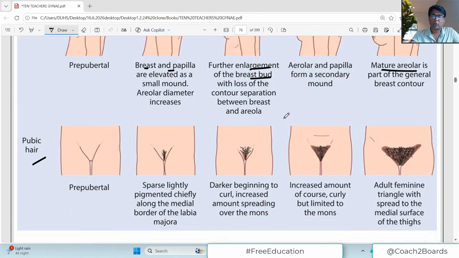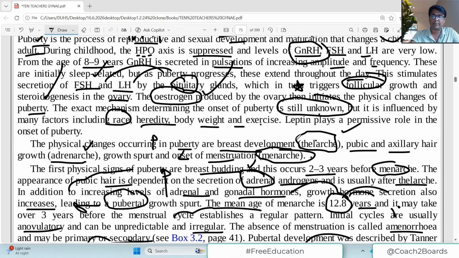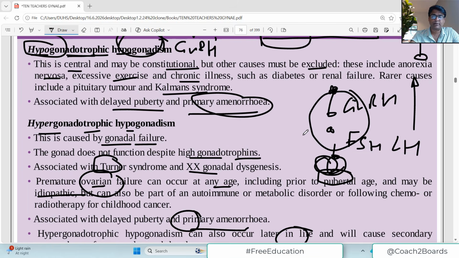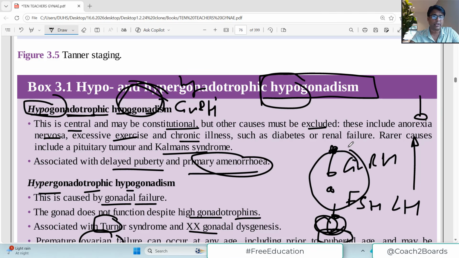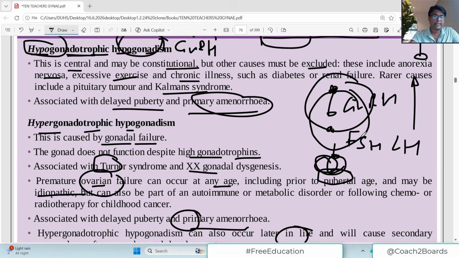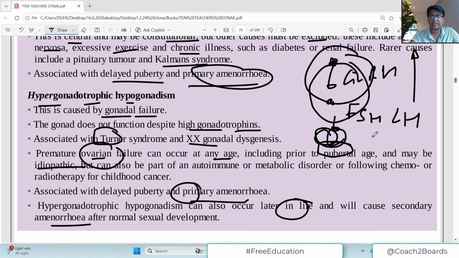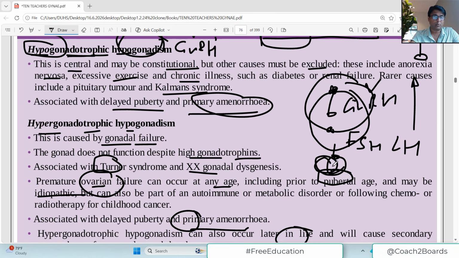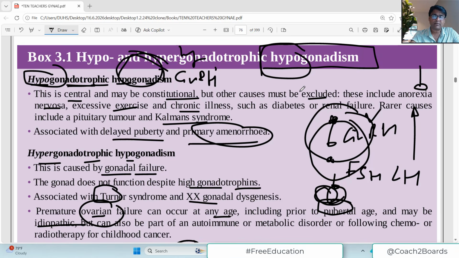Okay, so these are some important terminologies associated with puberty and if the gonads are not working. Gonads cannot work either in the situation where the central system is not working. When I say central system, it basically means hypothalamus and pituitary. And then there is a situation where the central system is okay, but the gonads are not working. So this is hypergonadotrophic hypogonadism. If the central system itself is defective, this is hypogonadotrophic hypogonadism. So look at the words, try to identify the meaning.